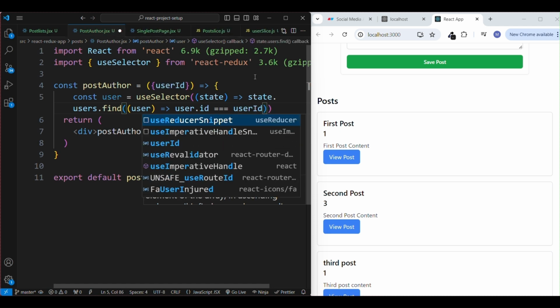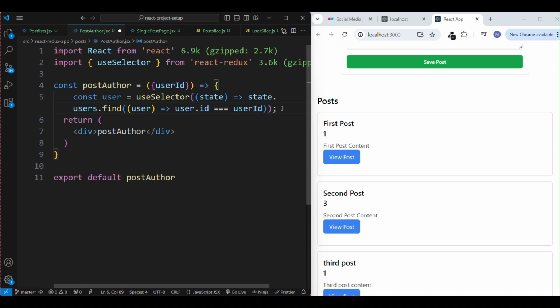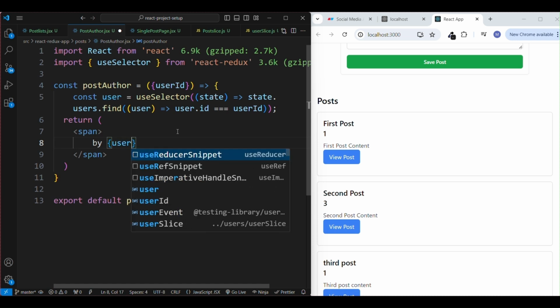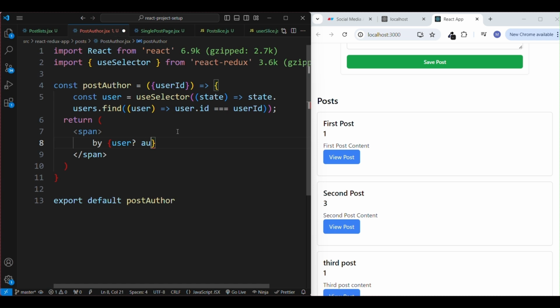Once we receive the user based on the user ID, we simply display it on the UI. For that, let me add a span component where I display the author: if user is available, then user.name, else we return unknown author.